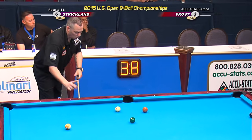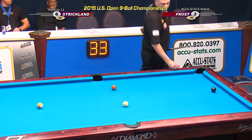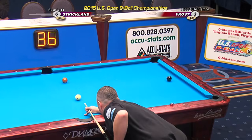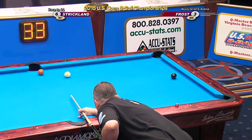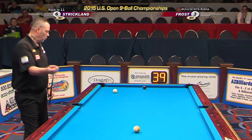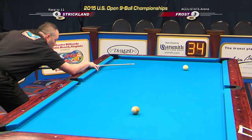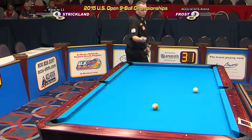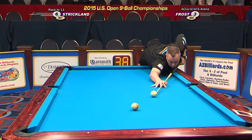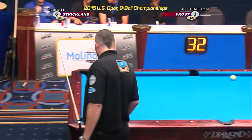Now he'll be able to manage a good angle on the 7 to easily transfer to the 8. Yeah, that stun follow was the right shot on the 5, too. He hit that well. Nicely done there, too. Good angle. Should be routine, right? Can you say that without jinxing them? Up spin, two cushions. Once it releases from the cushion, it all looks good. He handled this. Very nice rack. Ross now has 4 games on his side of the scoreboard, and Strickland 6.